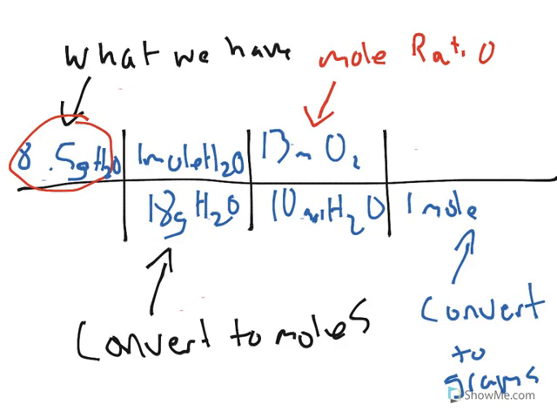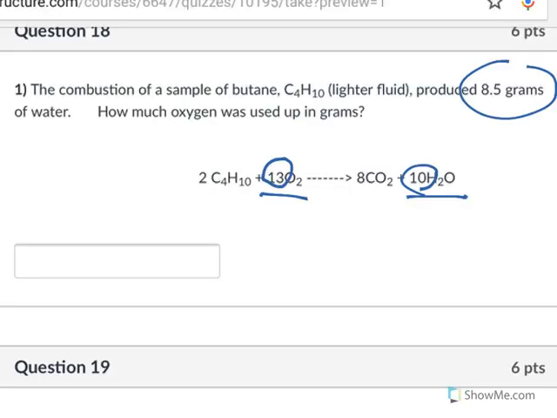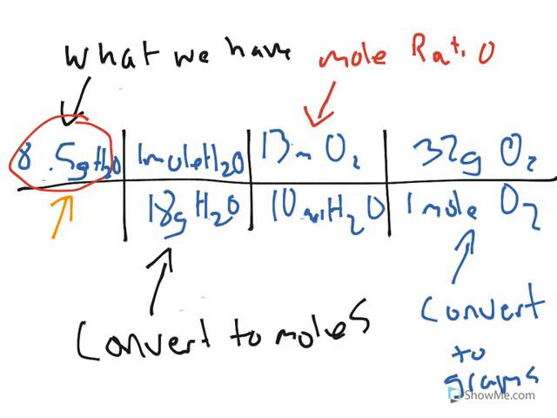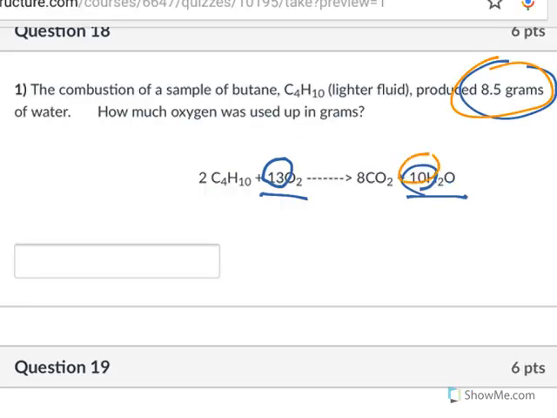Now we're going to take 1 mole and go on to the next step, and we know that 1 mole of O2, what we're going to, is equal to 32 grams, because each O is 16 grams if you look up its molar mass, and we have 2 of them because it's O2. So what we did here is we started right there. We put the amount we knew, 8.5 grams of H2O. Then we did the molar mass of H2O on the bottom, and 1 mole on top of H2O. Here we put what we knew, what we were coming from, which is H2O. We got it from the balancing number.